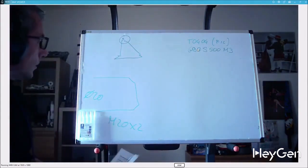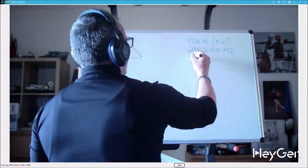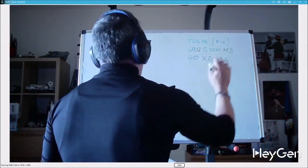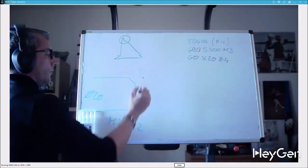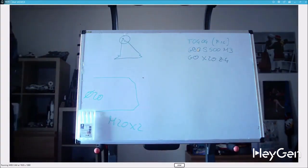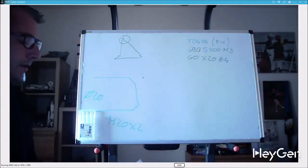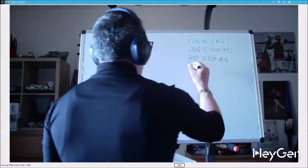After that, where are we going to position ourselves? We're going to position ourselves in rapid G0 X20 Z4, which is the crest diameter of the thread at a certain distance in X. I always recommend at least twice the pitch, and will prepare for the macro, which is composed like this: G76 P100.